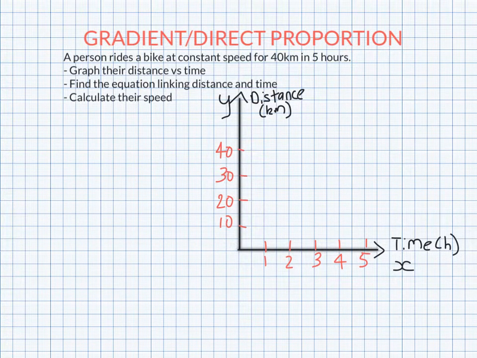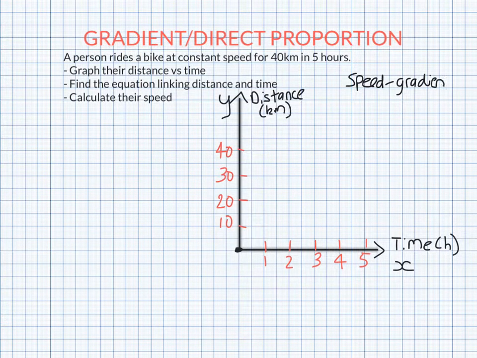And of course, where they meet is 0. Now, constant speed means linear. It turns out here, speed is actually going to be the gradient of our line, because it is the change in distance over the change in time. Remember, the gradient is rise, which is distance, over run, which is time.